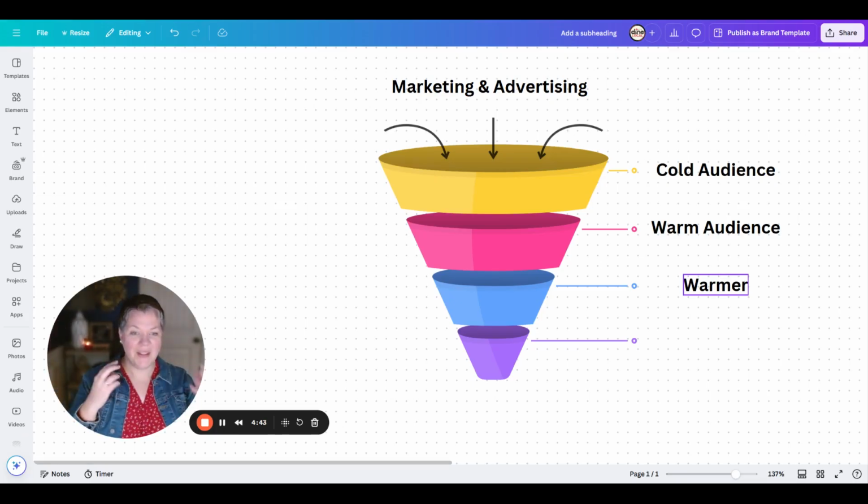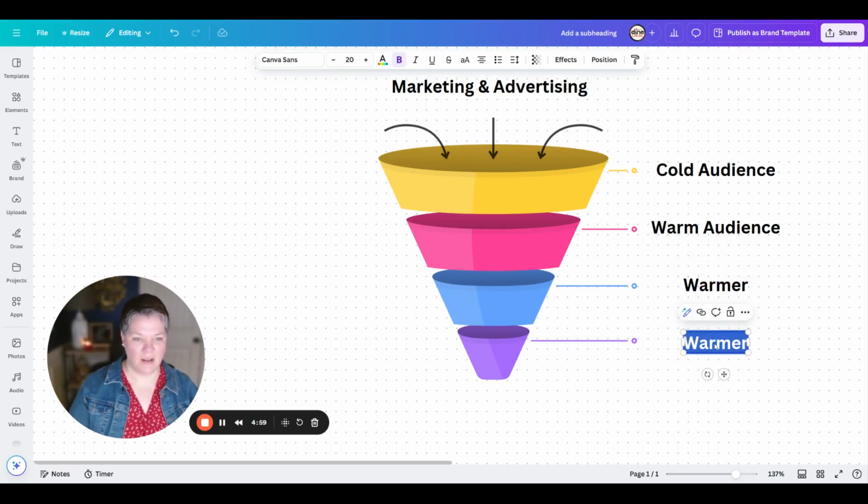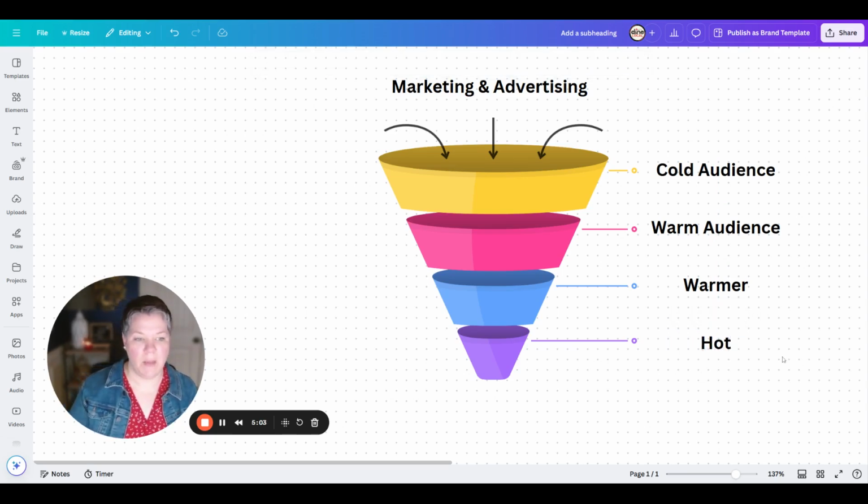So they're right down here. They're very familiar with the business. Right in around in here, but this one may have opted in for a coupon, right? Or opted in for a one-time offer. And so now they maybe have their contact information, things of that nature. And then down at the bottom, this is our hot audience, right? And so now they maybe are ready to make that decision to actually make a purchase, go and visit, change their behavior, try something new, and that particular business is going to be the one.